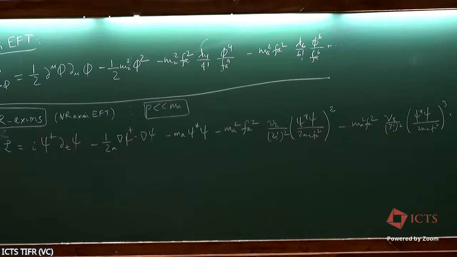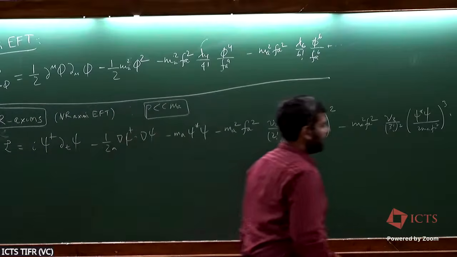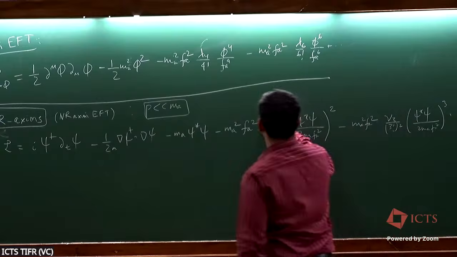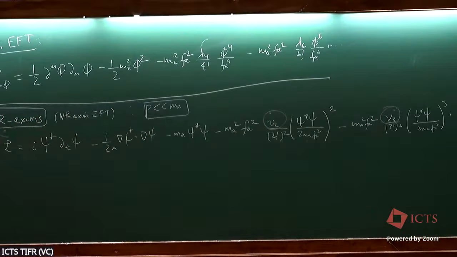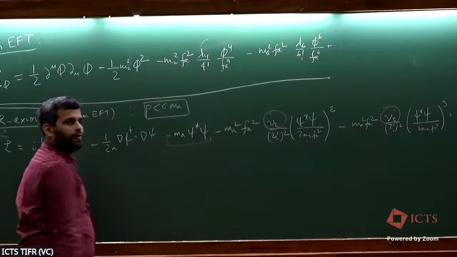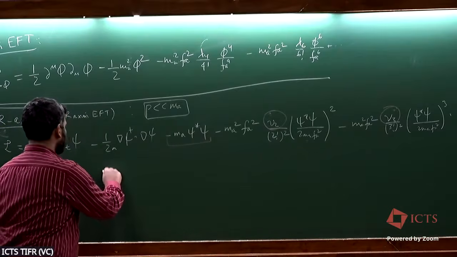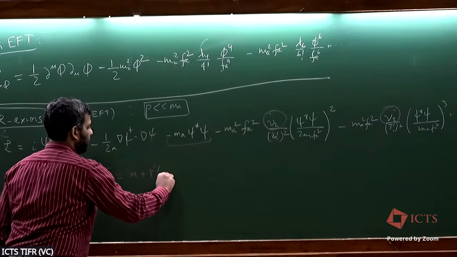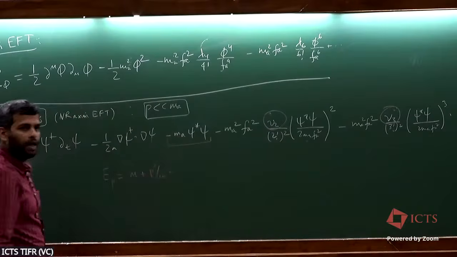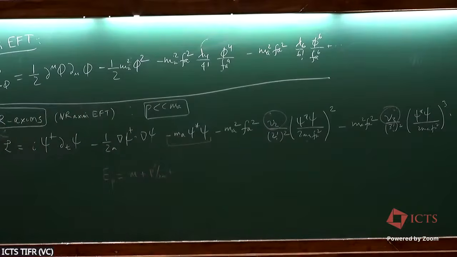So the goal is to determine these parameters nu2 and nu3, which are the Wilson coefficients in my effective Lagrangian. This is the term that is obtained from subtracting the rest mass from the energy. So basically, if I have my relativistic energy as m plus p squared over 2m and so on, I need to subtract the relativistic part. So this is the term that is coming from there. And the goal is to determine, from matching calculations, what nu2 and nu3 are.